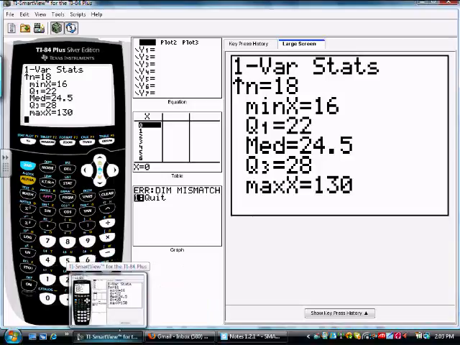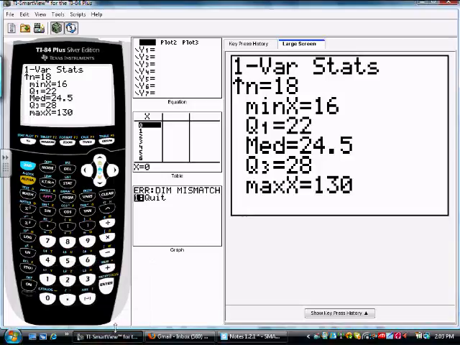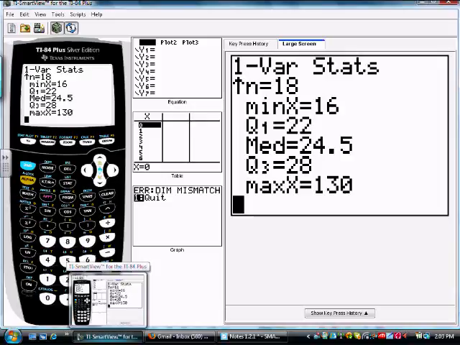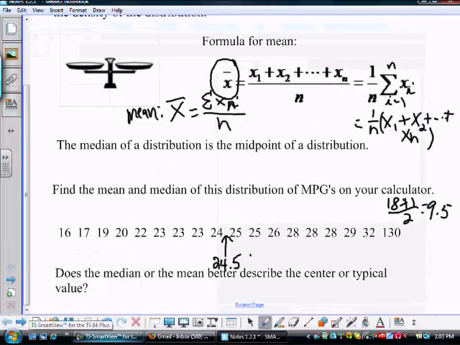Which do you think is the better descriptor for our data? The median of 24.5 or the mean, which was 29.9? Why? So is 24.5 more typical or is 29 more typical for our data?